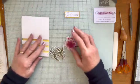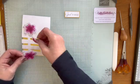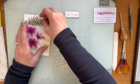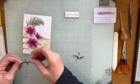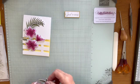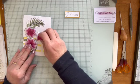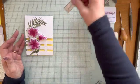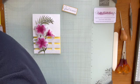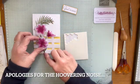Yeah. Right, so to put these on, first of all, I'm going to just lay them on because I want to work out roughly where I want my flowers and bits to be. So I think I'll make it very much like I made the first one, because it did suit this layout. So I'll have my leaf around the top there, and then my stems under my flowers. So I'll have one there and one down here somewhere there. That's about right. Yeah, so something like that, and my sentiment's going to go across here. So I'm going to put these on with dimensionals. Reach my dimensionals over. So I'm going to start off by actually sticking down, I think, my leaves.